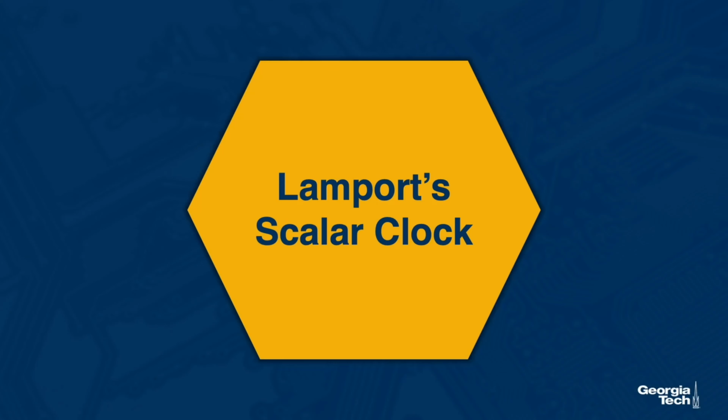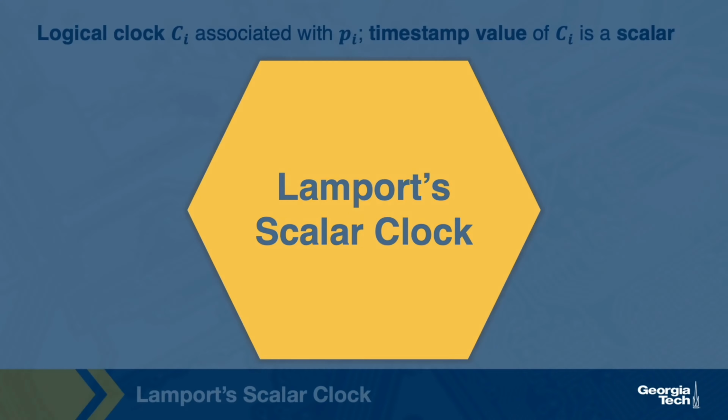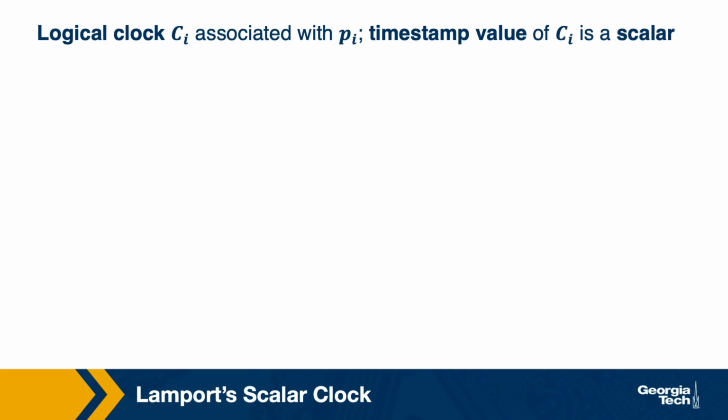The first clock that we will describe is the scalar clock. It was originally proposed by Leslie Lamport, and that's why it's also called Lamport's clock. Those of you who already took advanced operating systems should already be familiar with this clock. As the name suggests, this clock is a scalar.